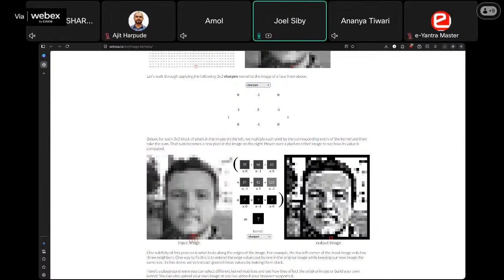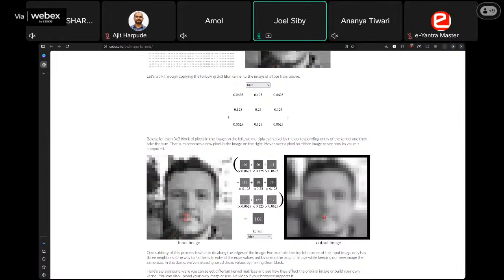I can get some information out of it. Now what if I make it blurry? See, everything is blurred out. So one fact that we can understand from here is that this is the small kernel that is going to sweep across all these pixels and come out with this result. The result over here.